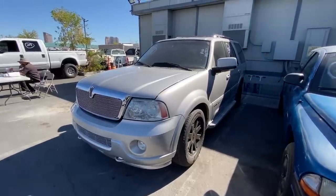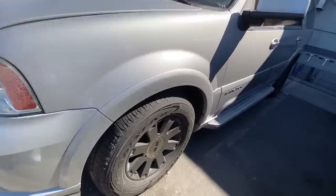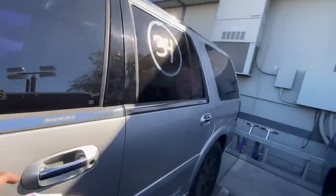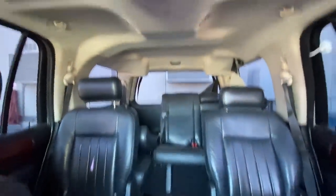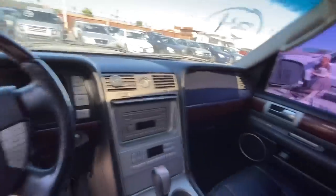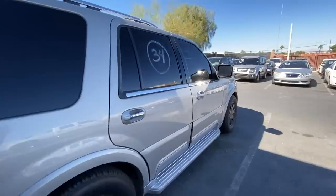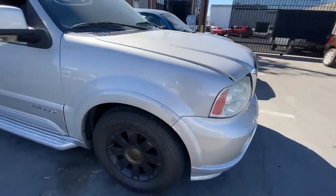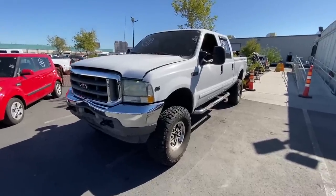Lincoln Navigator — we actually have a 2003 Lincoln Navigator, 182,000 miles. The AC is cold so it might be a pretty decent running car. Got some pretty beefed up tires. Inside you have this nice black leather interior. Seats are a little ripped. Back seat, third row — got the little TV for the kids. Dash and media center looks pretty fair. For the year it does look pretty cool. However, I just know with these Navigators when the suspension system goes out, this thing rides like a lowrider. It is what it is — let me know what you think about the Navigator.